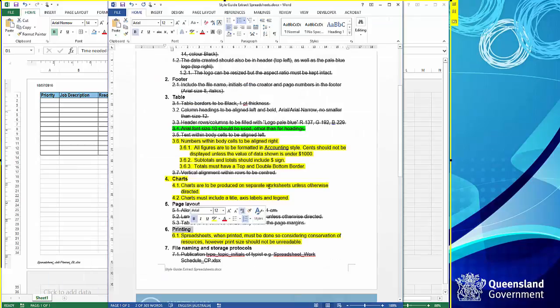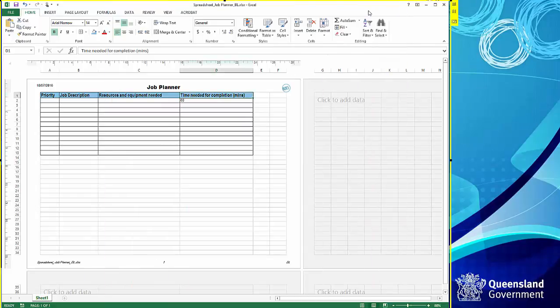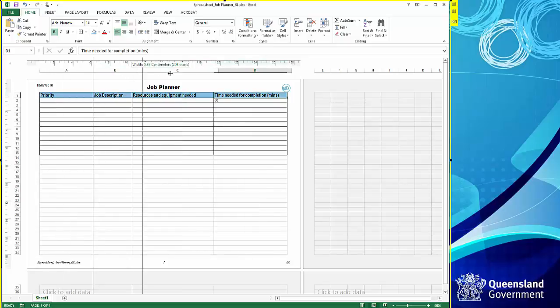section 6 of the style guide, printing, I will be showing you tips and tricks, or functions of Excel that will help you or allow you to get everything to fit neatly onto one page. So do not stress if it currently goes over one page. Mine at the moment neatly fits on one page, but it could look like this.